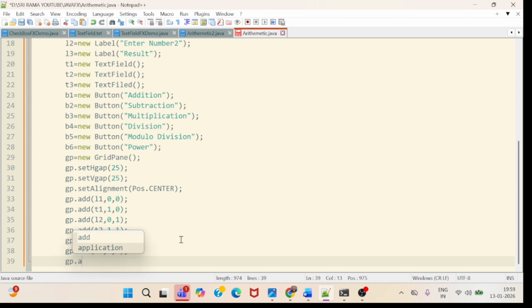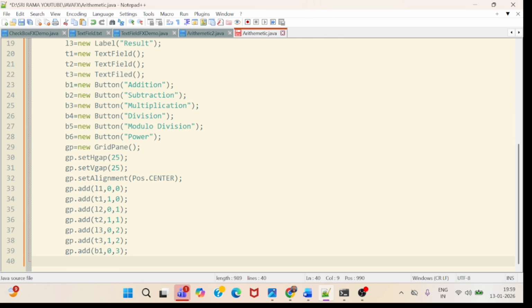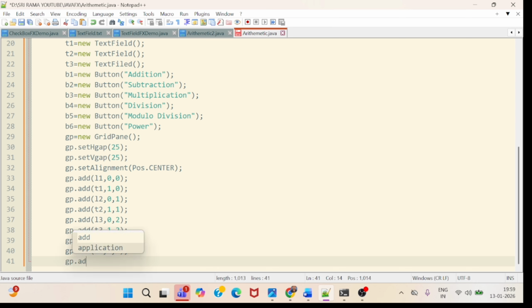For addition button B1, column value is 0, row value is 3. For subtract button B2, column value is 1 and row value is 3. For multiply button B3, column value is 0, row is 4.